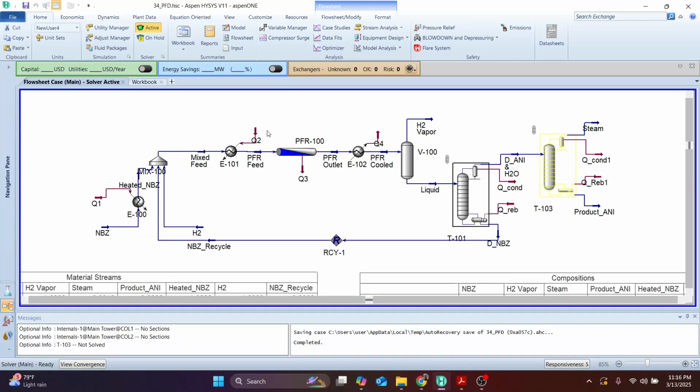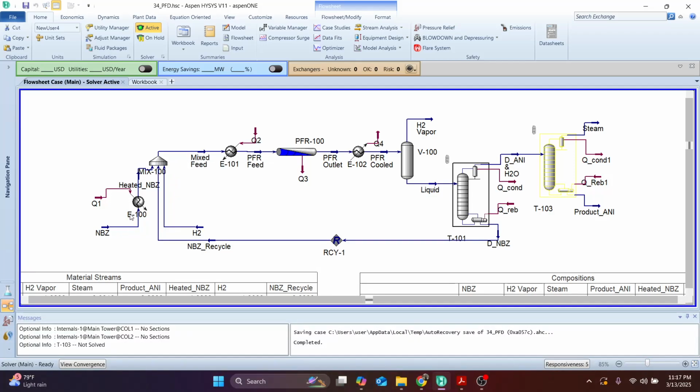So from the journal, the raw material that we use is nitrobenzene at room temperature, around 24 degrees Celsius, and the pressure is about 1 atm. And we do preheating to this nitrobenzene, and you will know the reason why in the next step. But the overall thing is that we will mix the nitrobenzene stream with the hydrogen, mainly the hydrogen. Just focus on the NBZ and the H2. For the recycle, it's the end product of the simulation.